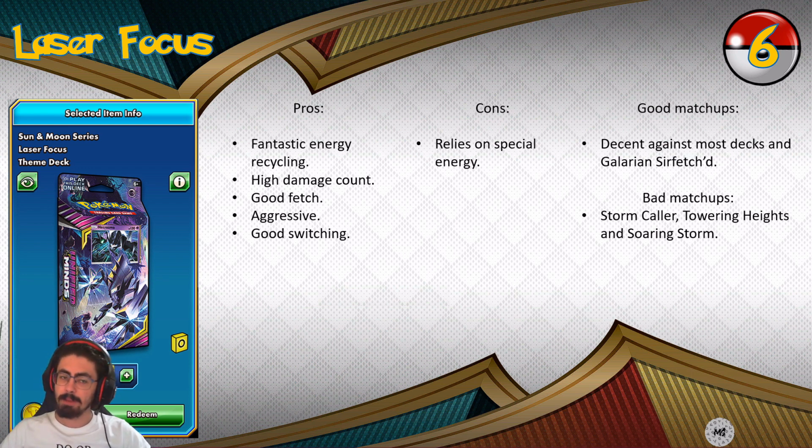Now, I've had a bit of a mixed bag with this deck. I've seen a lot of people playing with it and doing really, really well with it, but I've also been on some pretty bad loss streaks with this deck. Now, this deck has absolutely fantastic energy recycling. The fact that Malamar can bring back those psychic energies from your discard pile back onto your bench is amazing, and it has one of the best energy games out of any deck out there.